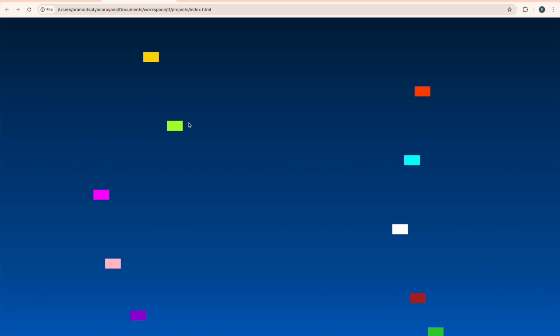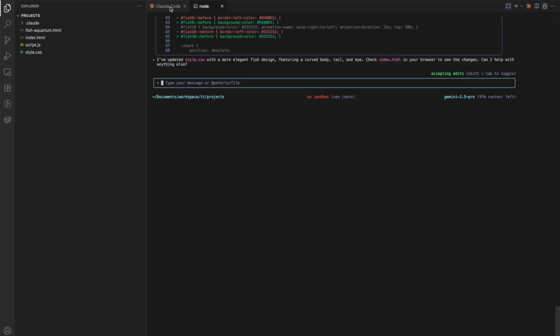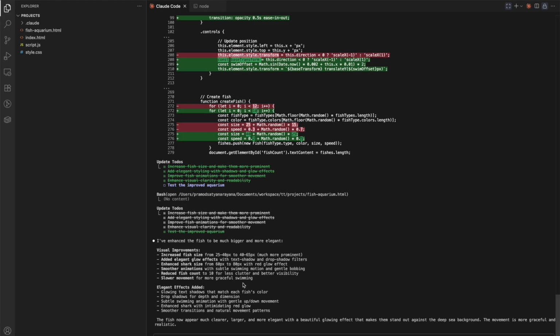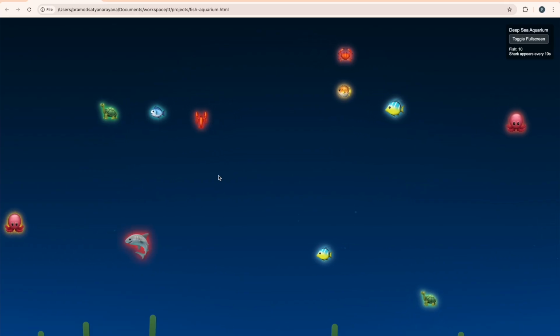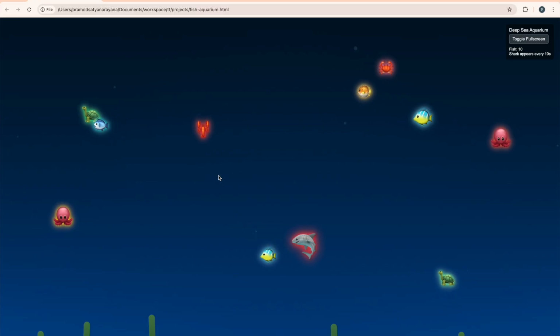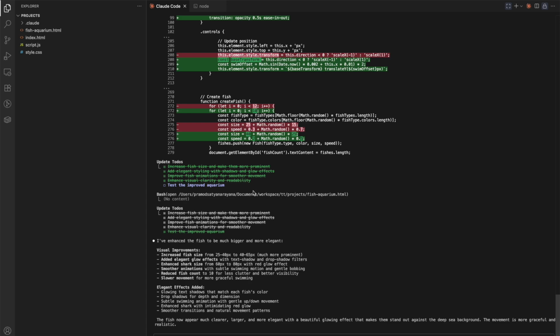Okay, so let's go back to Claude Code and we can see the summary and how the HTML has opened here. Since I think Gemini is not that good, we will try something here in Claude Code with Opus.